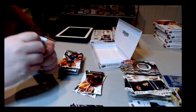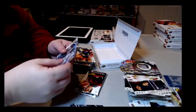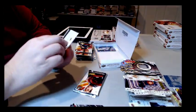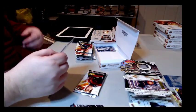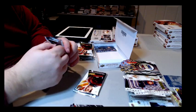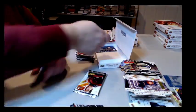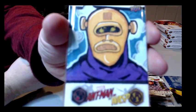This one got sealed funny. Well, the 2 cases of Finest that we opened, no 1 of 1s, no supers. 1 good autograph in the second case. The sketches in the second case were far superior to what was in the first case. First case were not that special. Yeah, that's always been the way, though. It just has to be something in the Marvel Universe. But maybe something real just to show again. Does anybody know who this character is? And is this character associated with Ant-Man and Wasp?